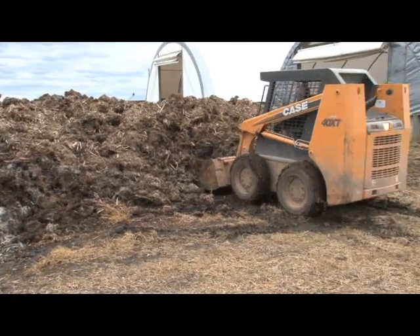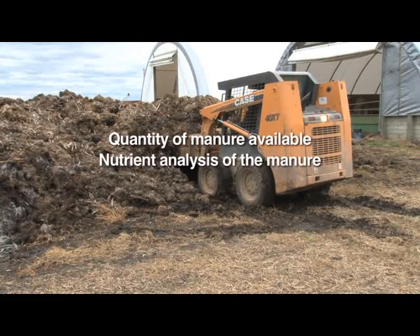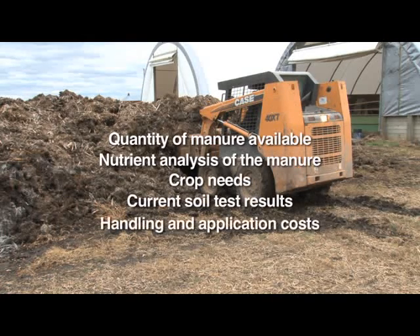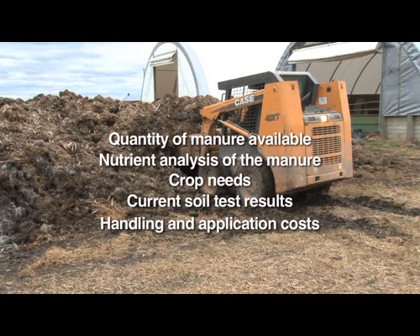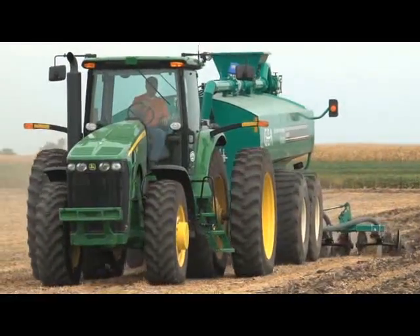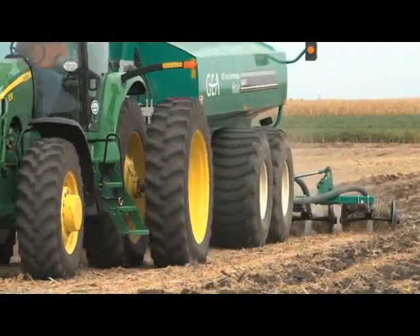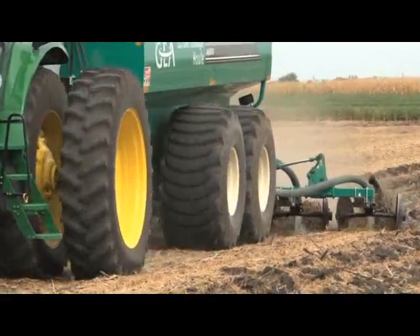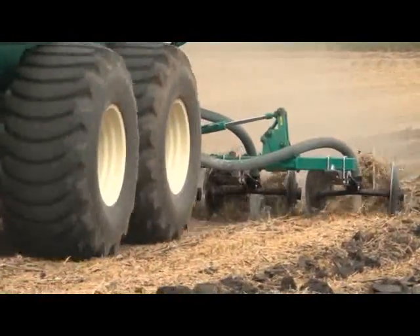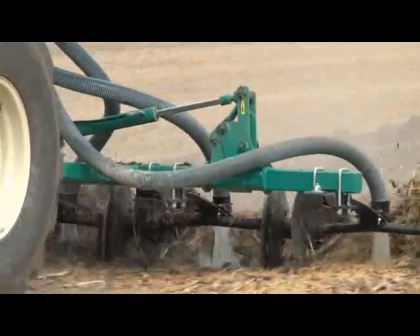Manure has a lot of valuable nutrients. A producer needs to know the quantity of manure available, the nutrient analysis of the manure, the crop needs, the current soil test results, and the handling and application costs. Use of manure may result in increased or decreased yields when compared to traditional fertilizers, depending on a number of reasons. Crop producers need to predict how well they can manage manure as a fertilizer source and what the overall impact will be over a number of years, to better determine the value of manure in their farming operations.